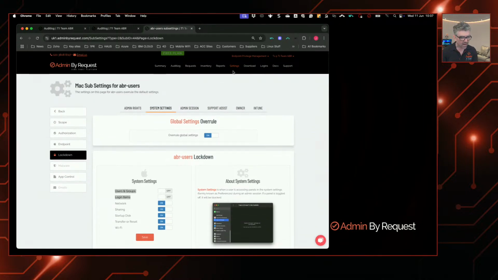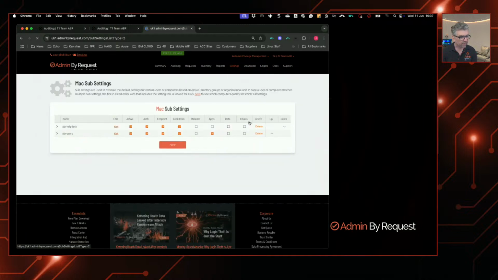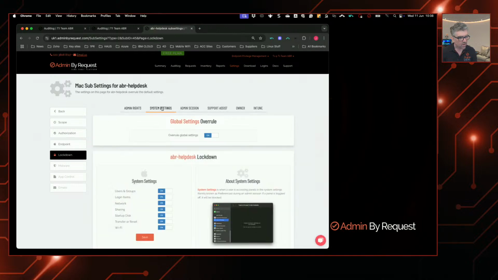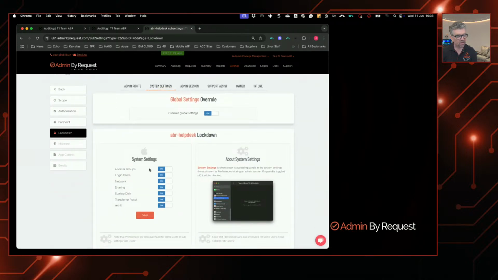However, I have a subsetting for the help desk, which I believe I've set differently. So you can see the help desk are allowed to access all of those settings under an admin session. So if I was to go to system settings, I can get access to users and groups.